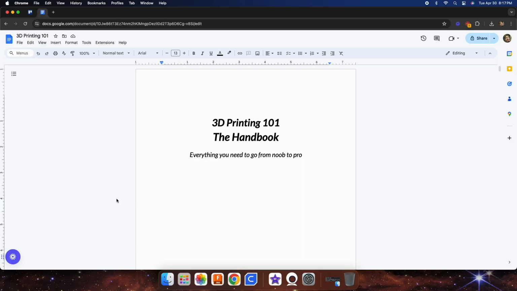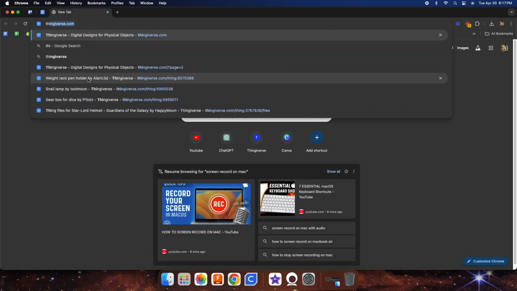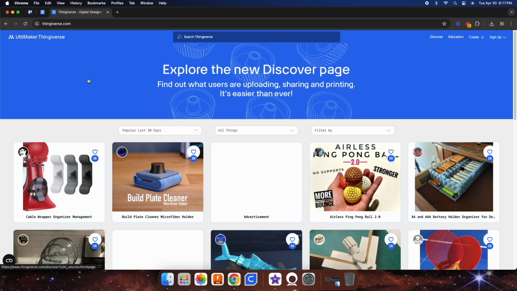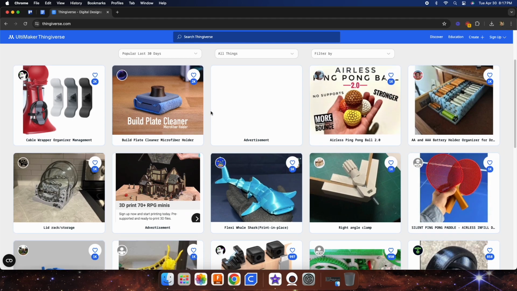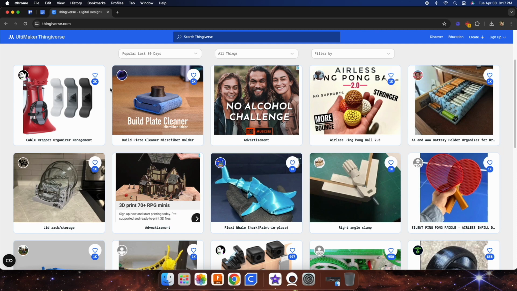So you'll notice that I'm not where I usually am. That's because we need to be at a computer for this. So if you're not at a computer right now, pause the video, go find a computer, and start playing it again. So when we open our computers, we go to a new tab and type in thingiverse.com. This is the website that we'll be using. So if you scroll down, you can look at a bunch of the examples of files. There are ads placed in here, but all the files that you see here are 100% free.